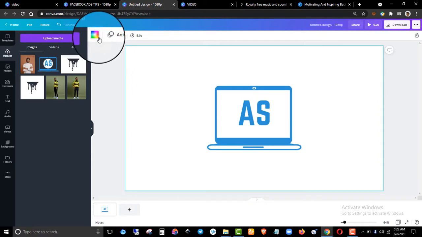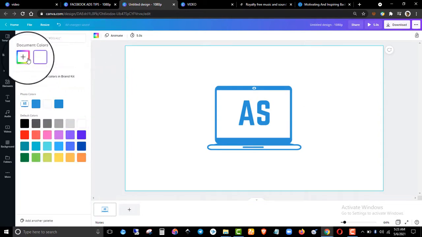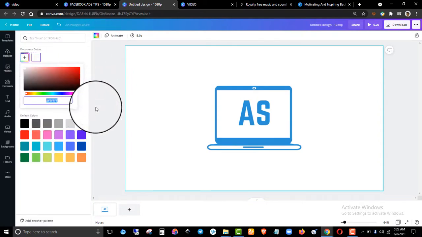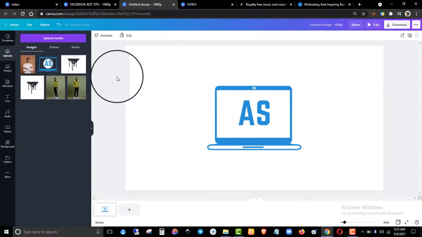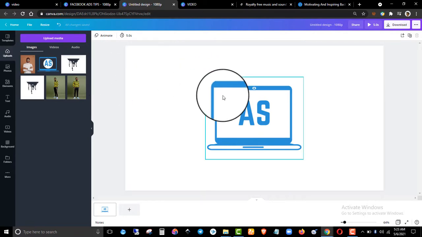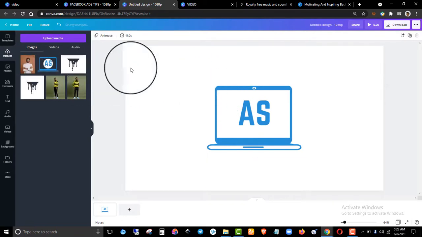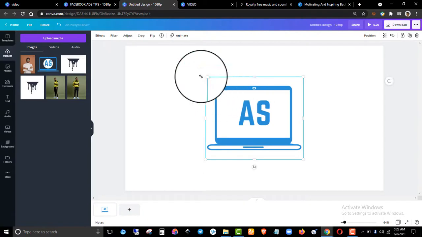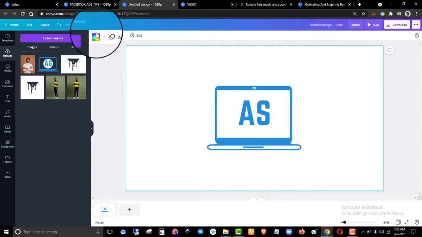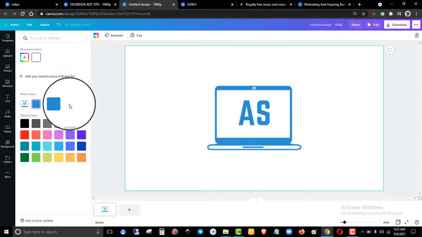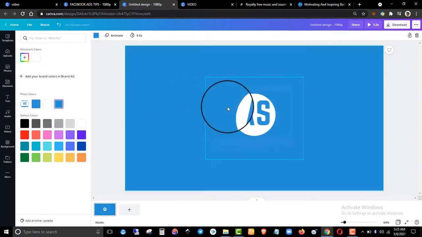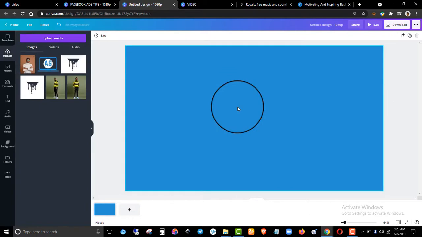Okay, let me show you something here guys. Just to get my brand color, because I could not remember the color code right now, I just have to upload my personal logo so I can get the brand color. Can you see? It will show you the colors. So I'll select this, so we can delete this.